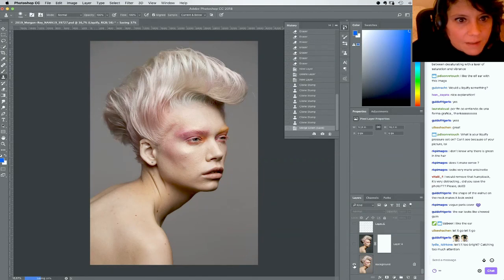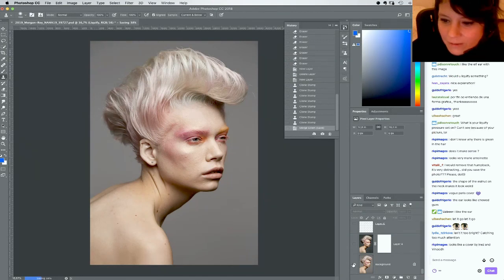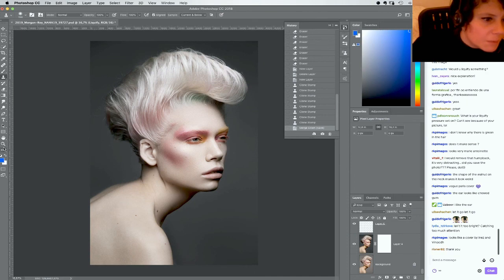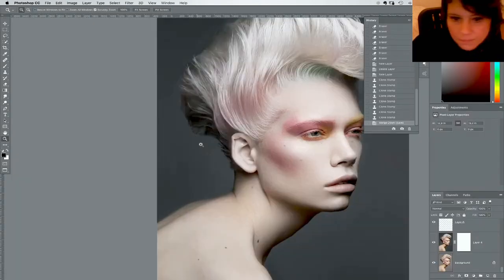I really like the result. Actually, it looks like the cover of the magazine you would find at the hairstylist. I would crop it a bit more, but then again, I'm a fan of really close crops.